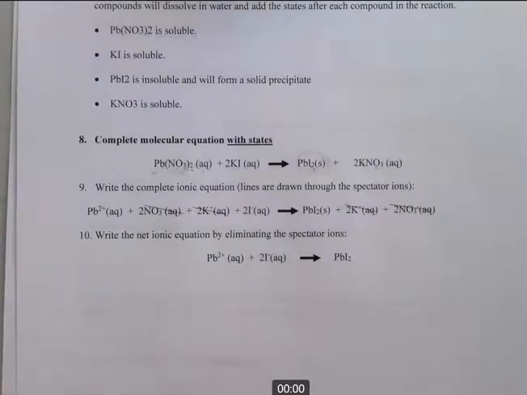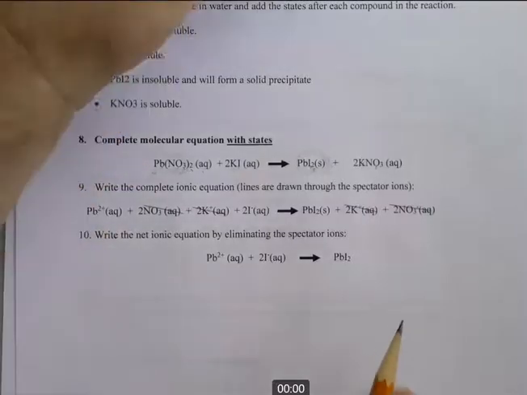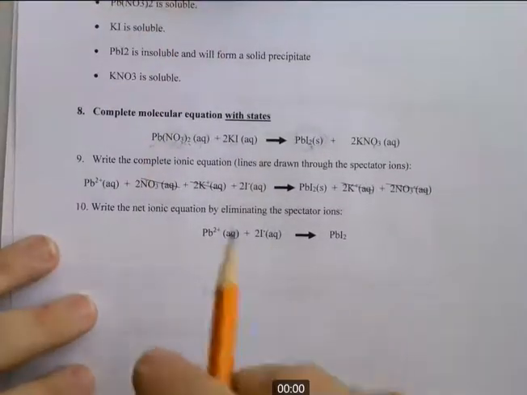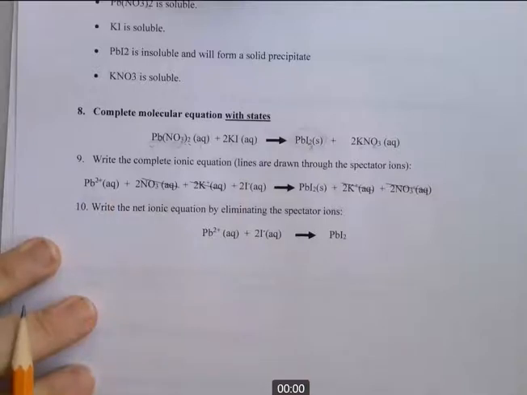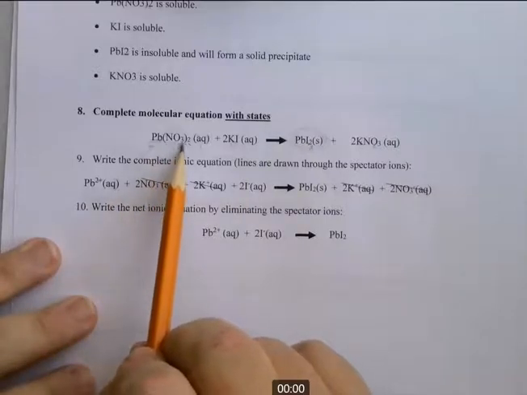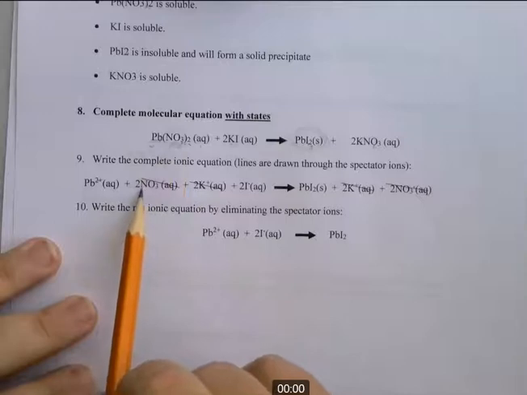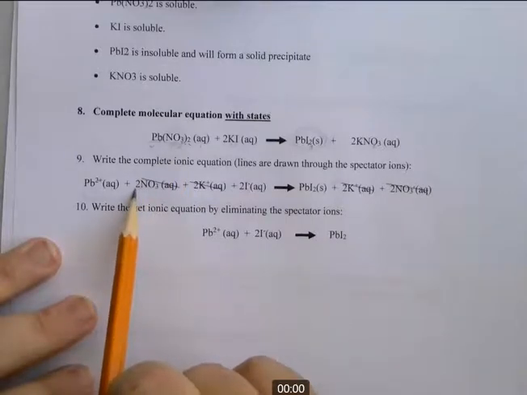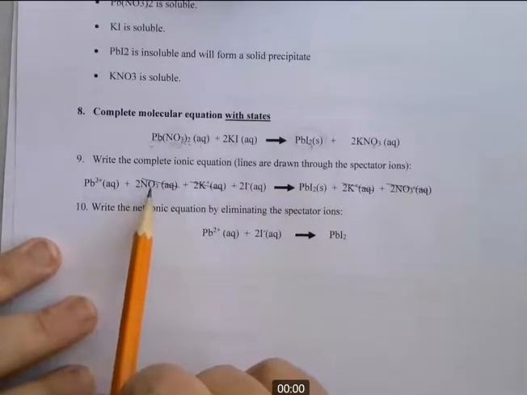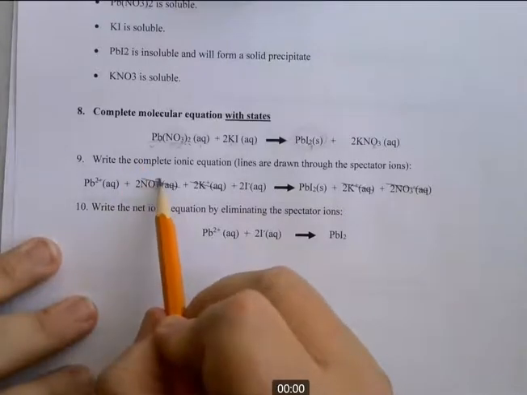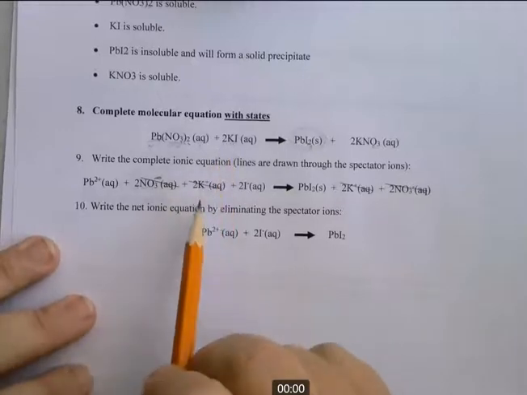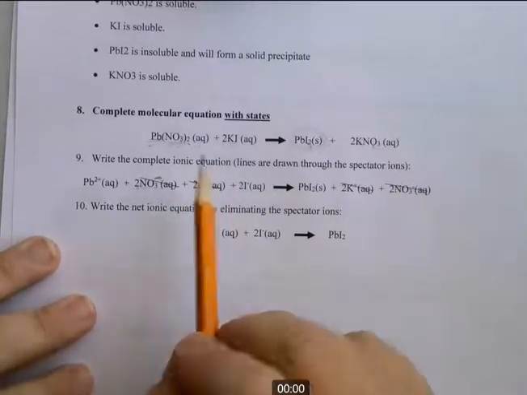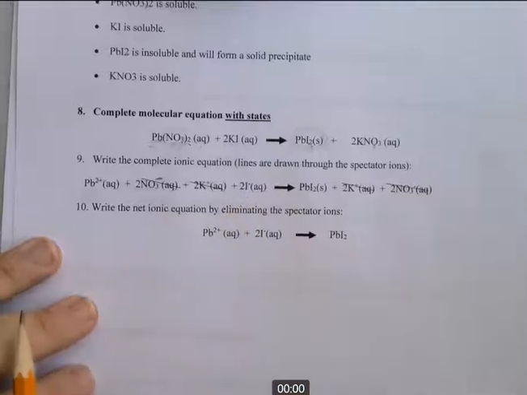Now what you can do is write the long one. That's the complete ionic equation. So here's what you do. I said that you had a Pb, so there it is, and you can go ahead and write the charge number up there and write aqueous. It's a 2+. You end up with 2 NO3s. Those break apart. So the way you write that is you write NO3 with a 2 in front. That means 2 separate NO3 ions, and it should have a little minus sign up there. And that's aqueous. And then you have 2 of the potassiums. There's 2 potassium ions. You have 2 of the iodines. There's 2 of the iodines.